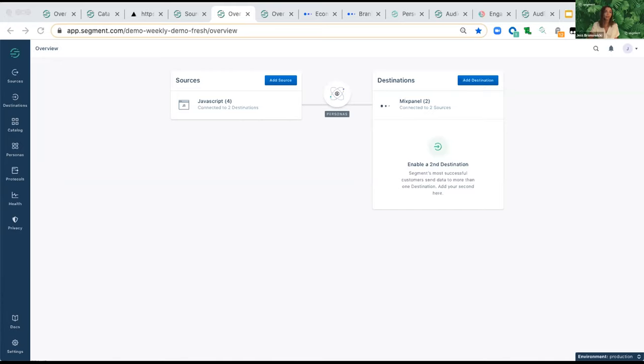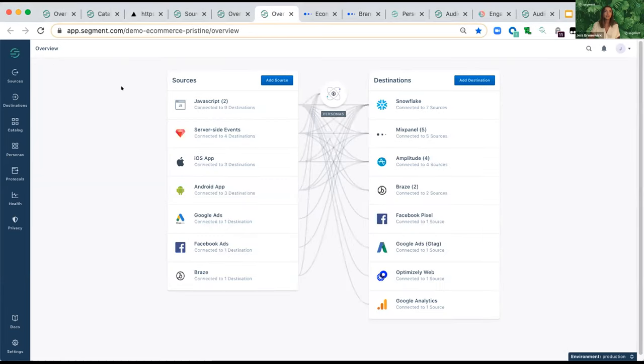Sure, thank you. Great, so next, I want to show you how easy it is to action on the data coming into Segment. So I'm back in our workspace, our demo workspace, and I have many data sources already set up. So for the first use case, I'm going to pretend I'm on the marketing analytics team and I want to answer the question, of the brands my customers are browsing, which are driving the most checkouts?